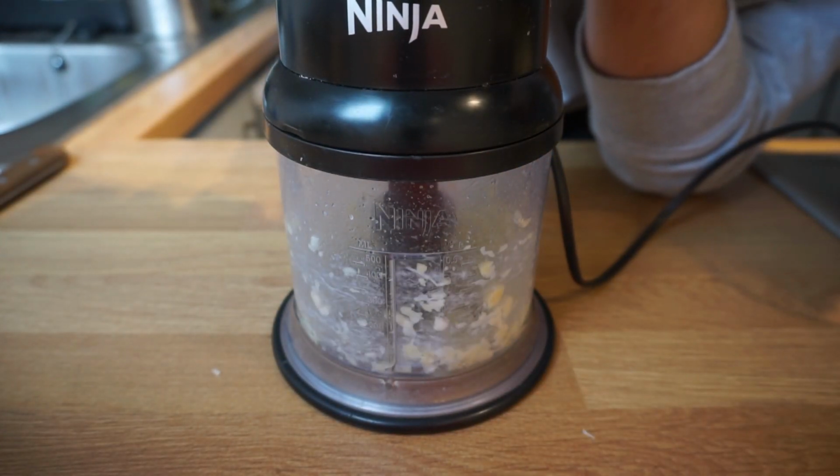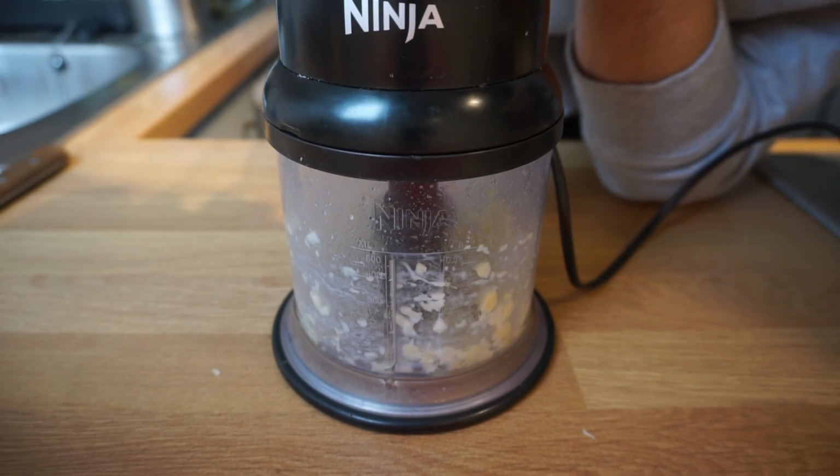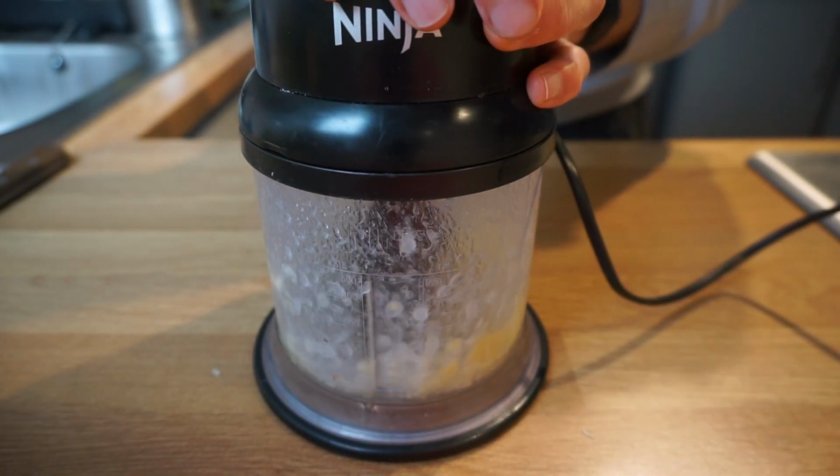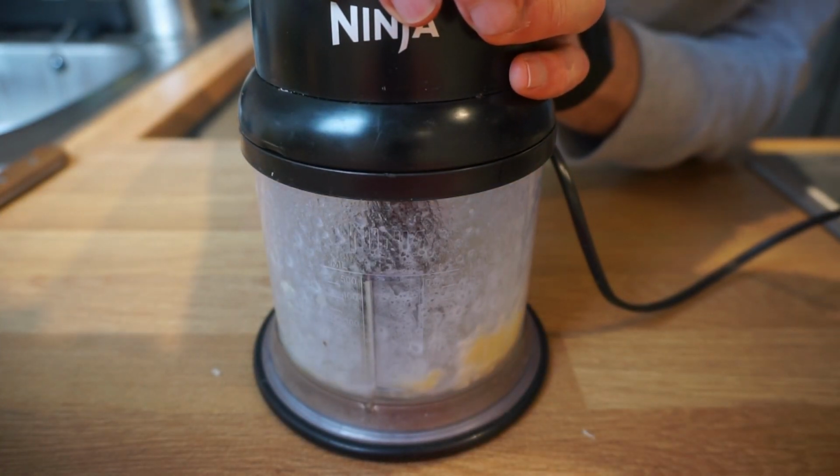This blender isn't very good with small quantities of food. As you can see, it's all got stuck, so I added a little bit of extra oil and water. Don't worry about extra water, as the dish uses a lot of water anyways, so you can always simmer to reduce it later. Now that the garlic and ginger paste is ready, we're going to clean the dal.